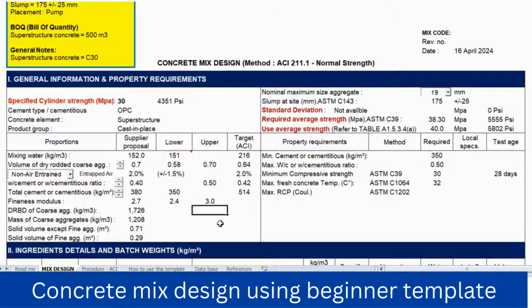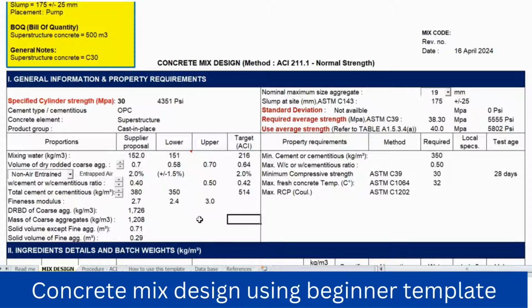That means you have less workability, less slump. So therefore it will be suitable for your concrete mix application, which is the pavement. So again, this is how we are using the ACI 211 using this template of mine, the beginner template, which is very flexible, and for the beginner it's really very helpful for the beginner or learners.